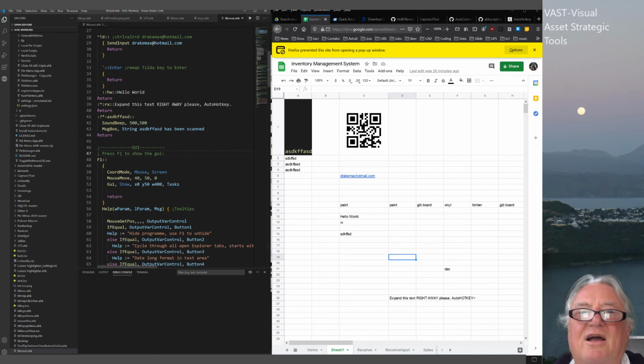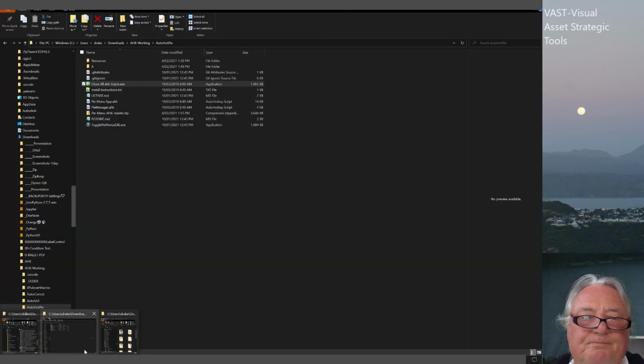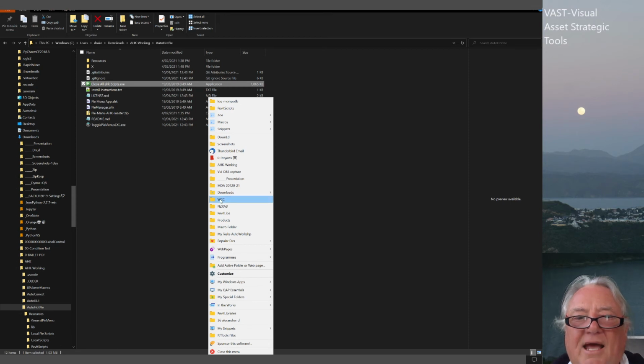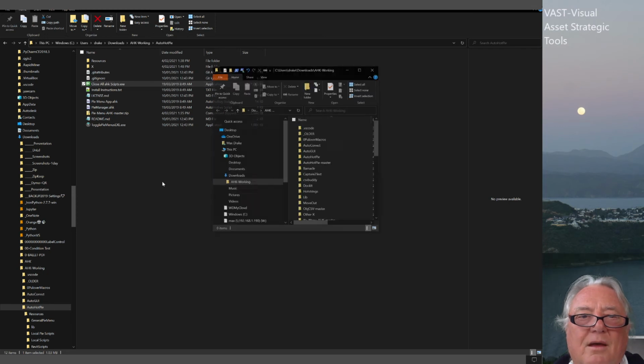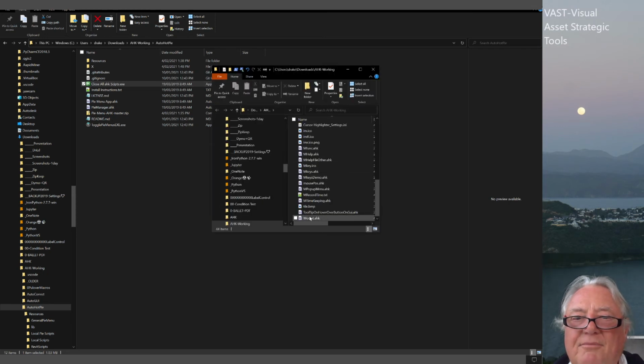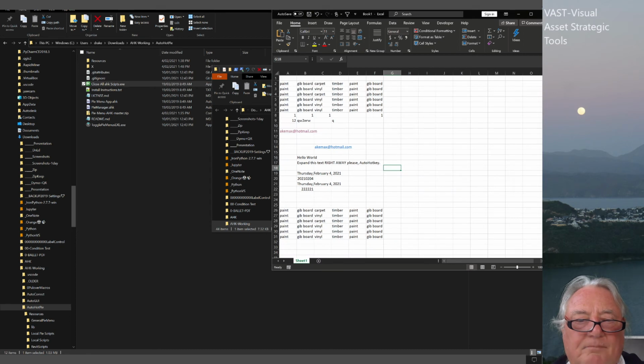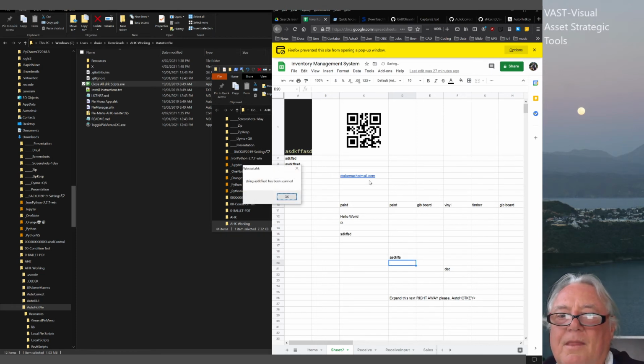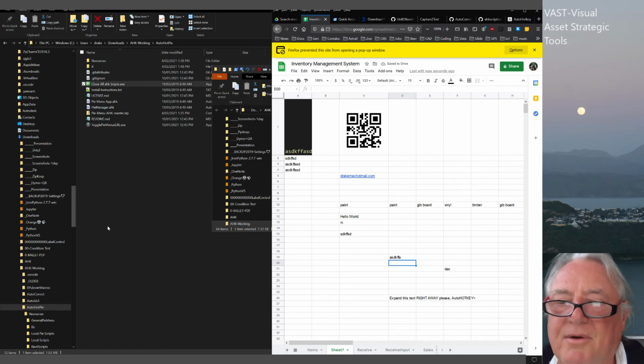I don't know. I think I should actually just run this script from here. So if I just run the script, oh, sorry. I come into here and I just go into working, and if I come to the bottom and I run it from there, then there it's actually popping up, so it's actually running the program as it should.